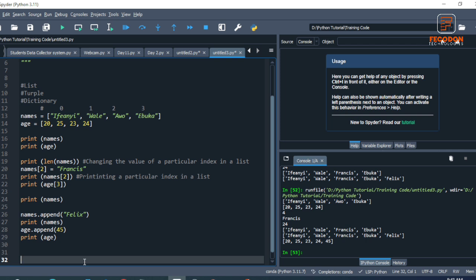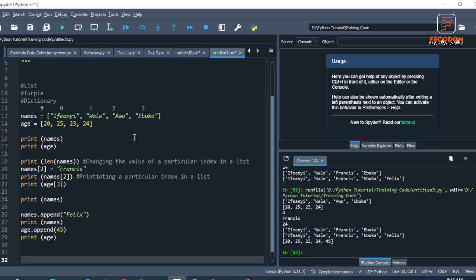A tuple is just like a list, but the difference is that a tuple is immutable. What do you mean by immutable? After creating a list, you saw me changing values and appending values to it. In a tuple, you can't do that. Once you've created it, it is very static that way. You can never adjust any value in it. So it is immutable. A tuple is very easy to create. The only difference is that a tuple uses the normal parentheses, not the square braces.